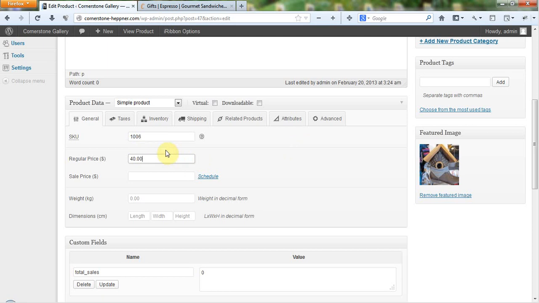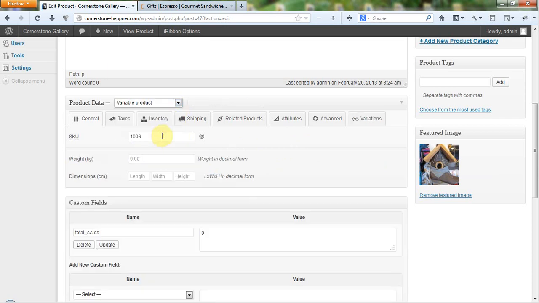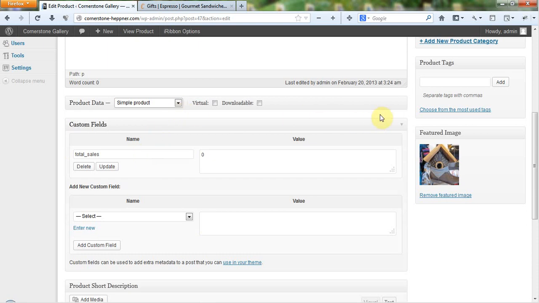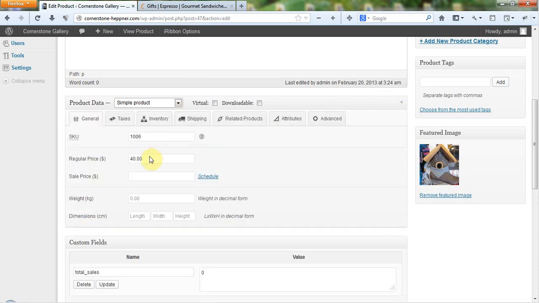And what I want to do is give the customer a choice between choosing this in red or blue. So the first thing I need to do is create an attribute for that product. But before I can create an attribute, I need to come down here and define this as a variable product in the product type. Now you're going to notice a couple of things happen. One, the price we had in there before went away. So we can actually remove that now because we're going to make this a variable product.